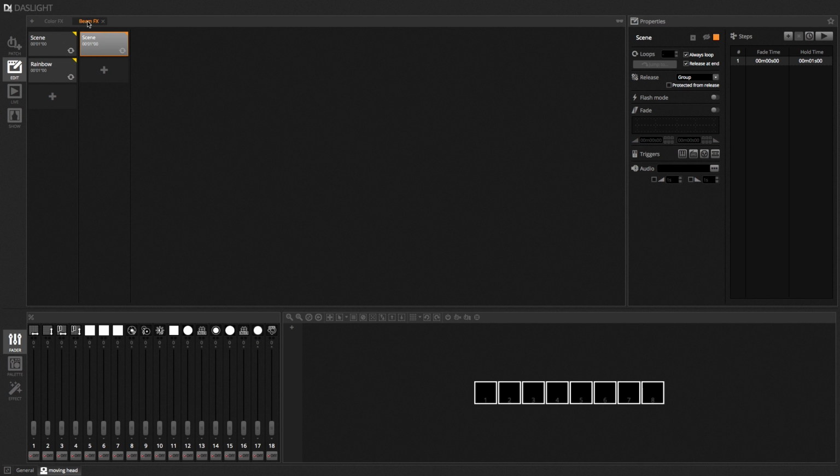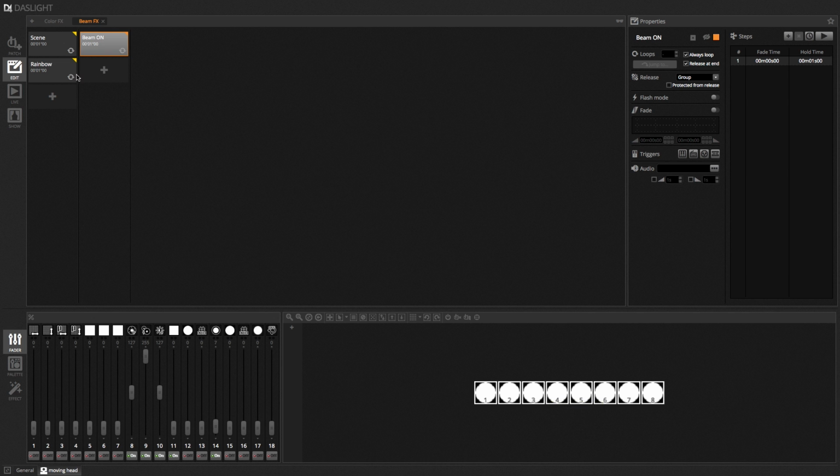beam effects. So a typical kind of scene you could have as a beam effect could be beam on. So the scene properties are over here on the right. I can call this beam on. And I can go ahead and press the beam on button, which is just down here. So as we see on the left, this has set the iris, the zoom, and the dimmer intensity. So we can actually see a light beam.